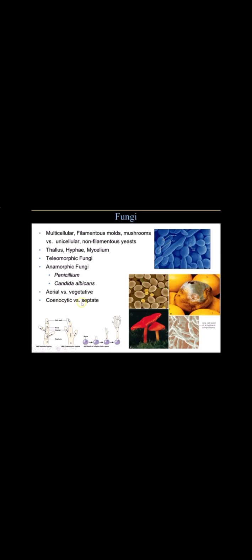Cenocytic versus septate is the classification based on the shape. Septate are the hyphae that have septa. Septa is plural, septum is singular, between the cells, as you can see. Whereas cenocytic hyphae are non-septate. If you look at this hypha, you see that there are no septa. There is no septum differentiating one cell from the other. So the whole thing looks like one multinucleated hypha. So these are the two types with respect to their function, and these are the two types with respect to the way they look.